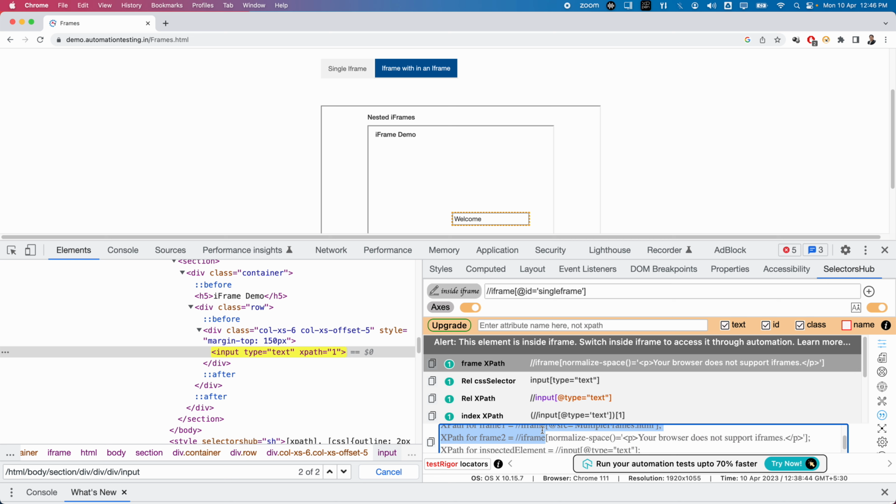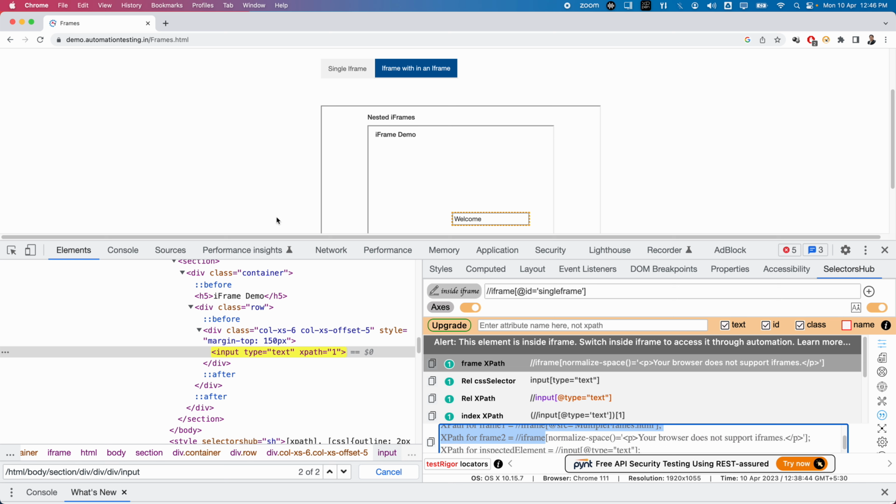So this is how we can use SelectorHub while locating the elements which are present inside the iframes. Now the third thing is SelectorHub also helps us locate the shadow DOM elements, which are very, very important. Shadow DOM elements are very difficult to locate by using DevTools. DevTools will not provide the right locators, and shadow DOM elements we cannot locate by using XPaths.